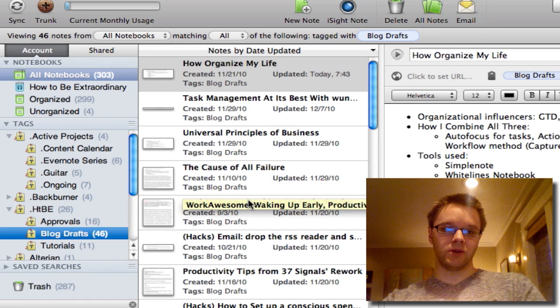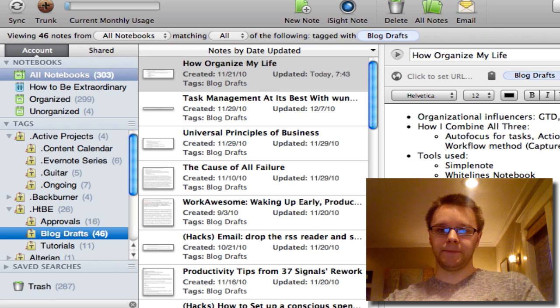So what you can do is create really cool lists with the search bar, and then you can save those searches. If you want to make really complicated and really specific search terms, you can search for those and you can save them. So let me give you an example of that.